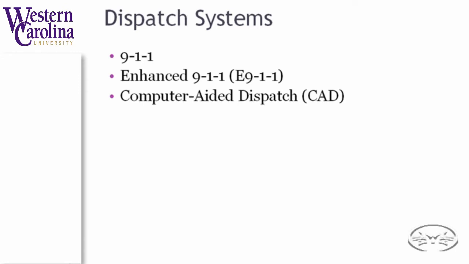If you think about dispatch systems, there's several things that are worth talking about. 911 has become widely known now and is becoming universal throughout the United States. Enhanced 911 centers, or E911, as we mentioned earlier, the advantage there is actually getting the ANI/ALI information. If you recall, that was the number of the caller and also the location of the caller automatically when it comes into the communication center. And then computer-aided dispatch is actually having that computer console that can aid in dispatching in some way.